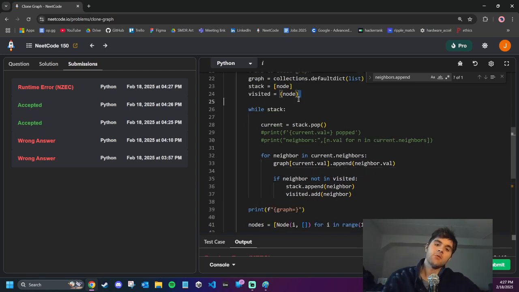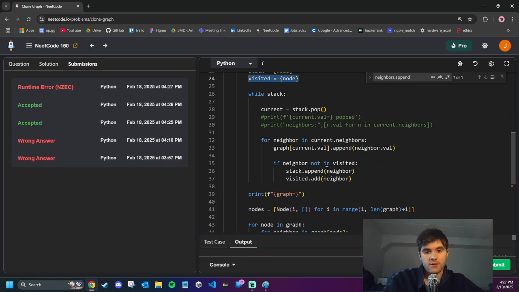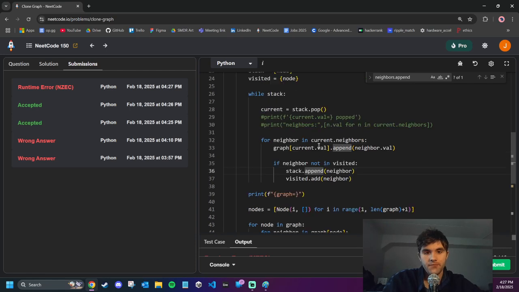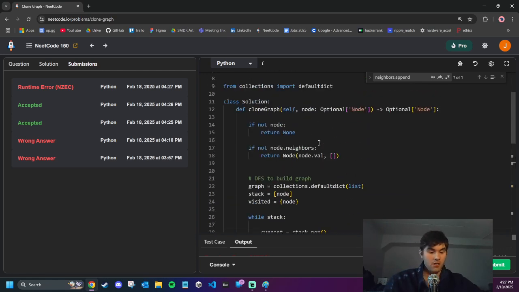I'm thinking basically what we can do is get rid of visited and then just only use the graph data structure, the dictionary.